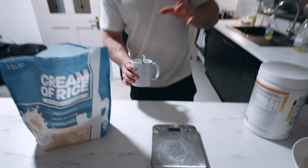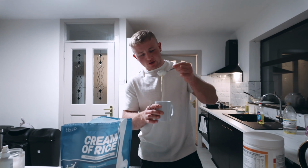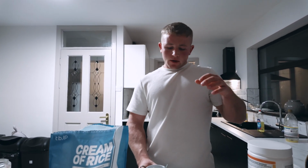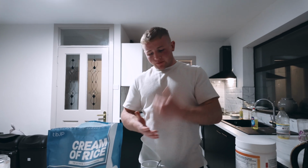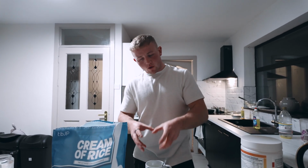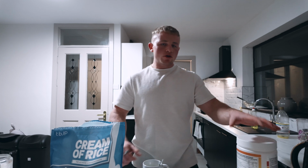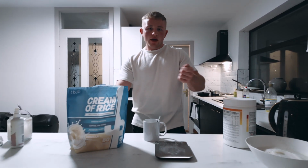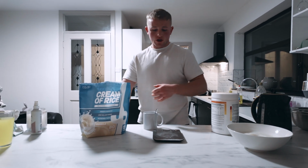The reason I've started making my sludges, that is a little bit too watery now, but I've made them a little bit watery as I go, because while I'm making all that other stuff, the sludge is actually thickening up. You get more volume because there's more water in it. Same with the cream rice. When I put the frozen fruit in, it's going to harden it up again, so you get more over the whole thing in general. Do you know what I mean?